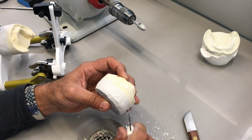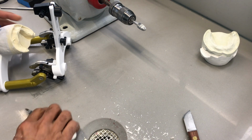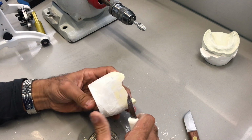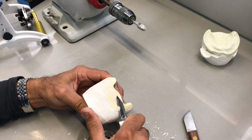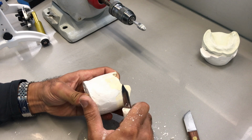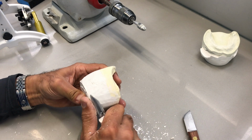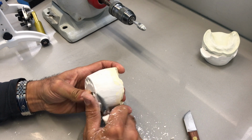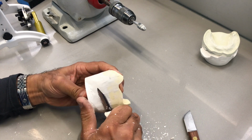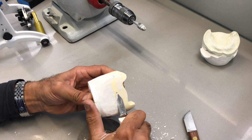That looks pretty good. I'll leave that on the side and continue with the lower. Just take a look where possibly you have a little bit of excess plaster there. You can carve it back, scrape it back, especially around the keyways. You really want to expose the keyways as much as you can. There we go. The back of the model there.